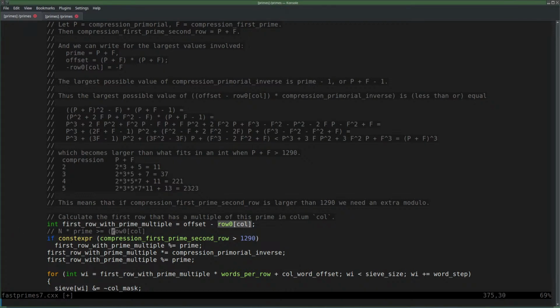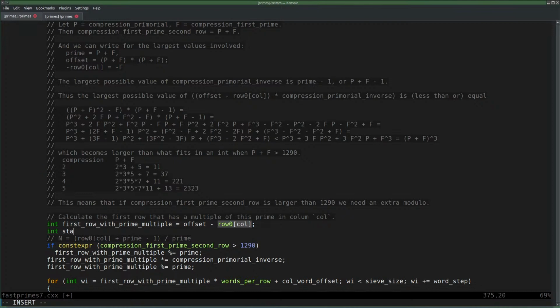So we can do this: plus prime minus 1, divided by prime. Static int.